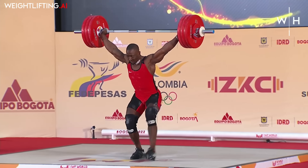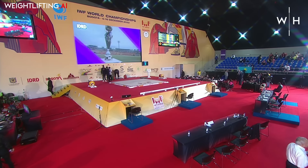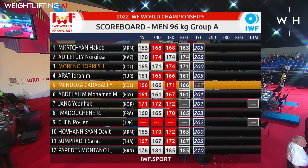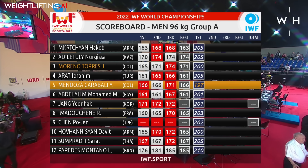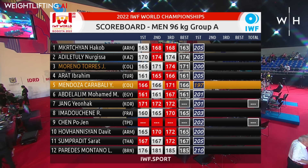What a tremendous performance from Lesmond — a 176 opener, and then one of the most miraculous saves on his second attempt of 181. He left the bar quite a ways in front but was able to stabilize and get under it — one of the most athletic displays we've seen in this competition. Then came back and made a seemingly textbook-looking 185. I'm excited to see whatever he does next: whether he stays at 96 and breaks the world record, or goes up to the 102 kilo category where the world standard is 191 kilos. Making 185 look like that, if he gains 6 kilos of body weight, he'll have no problem getting there — he may even snatch 195 kilos at some point in his career.